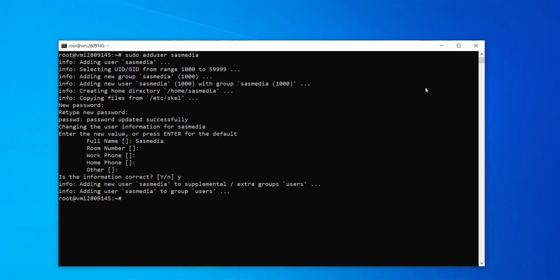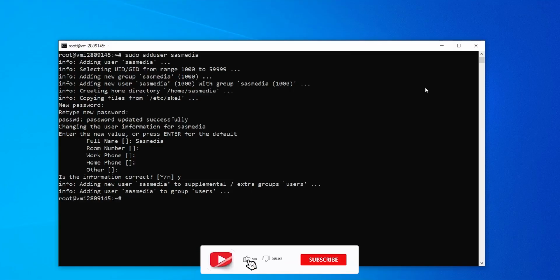The next thing to do is to add this new user into the sudo group. What we mean is that we want to give administrative permission to this new user so that this user can host websites, delete stuff, and change a whole lot of things that are necessary for the purpose of this video. If you're a sudo user, you are acting as an admin or as a root user. You understand? You have all the permission to do whatever you want. So we are going to change this Sasmedia into a sudo user.